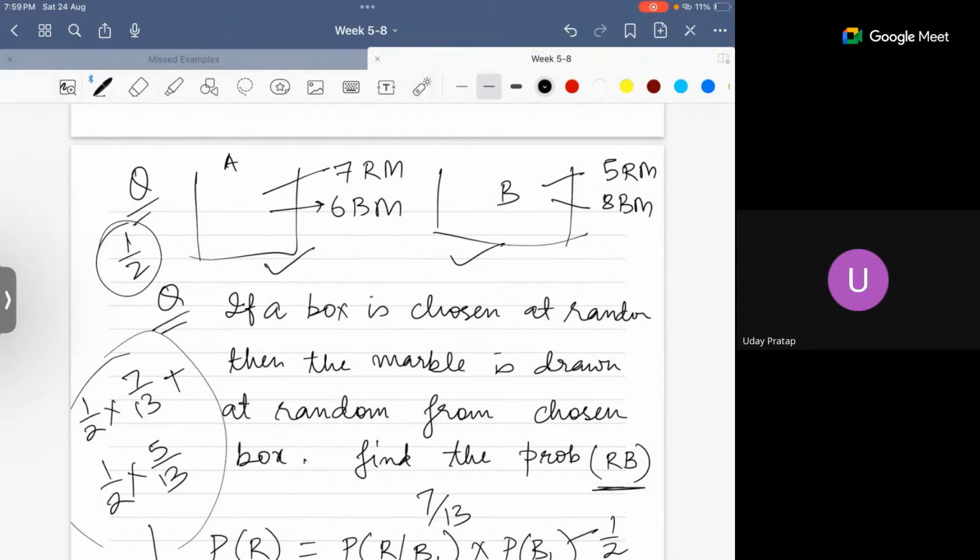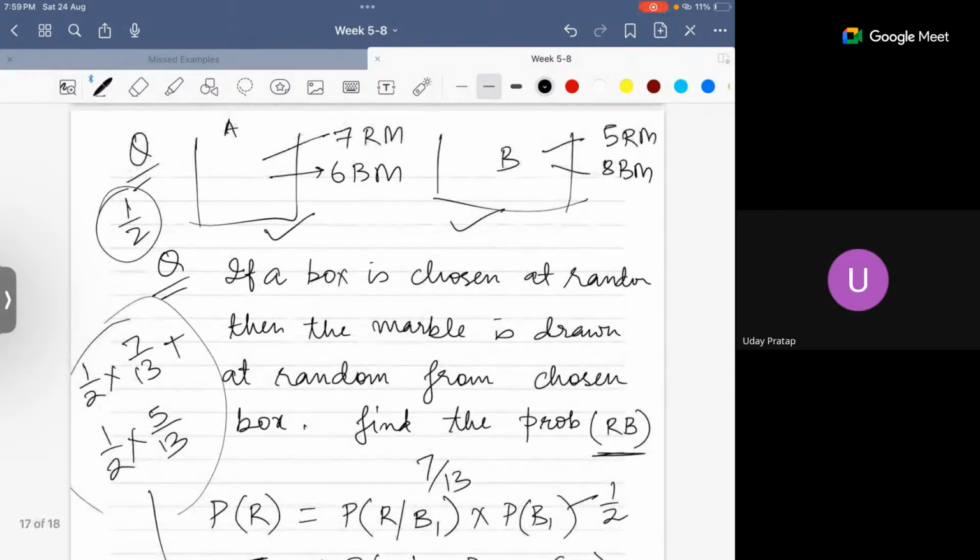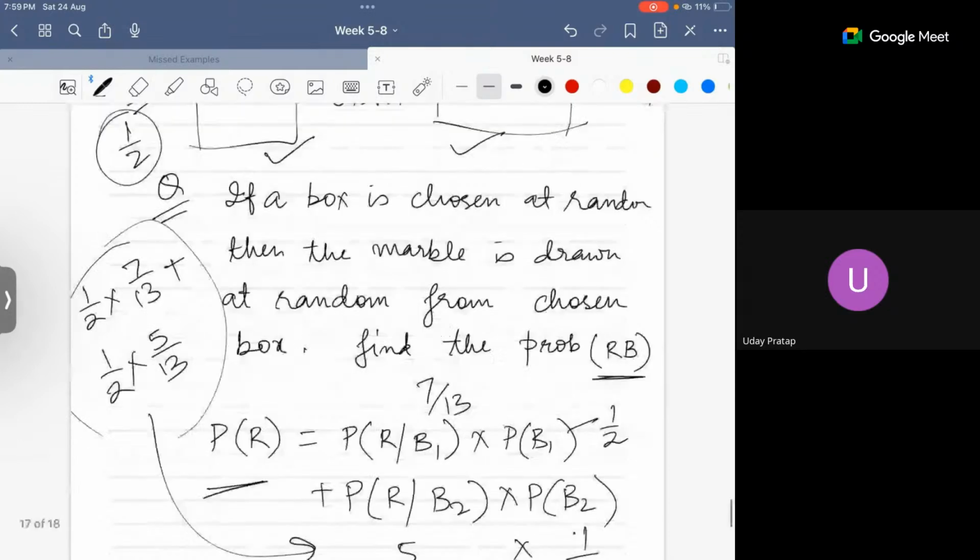Till now, we were given the condition that box A is given, and in box A you had to find the probability that a red ball is drawn. Now, for the given condition, you are asked to find the probability that box A is chosen given that this is a red ball. Are you getting me? So a different formula you have to use.